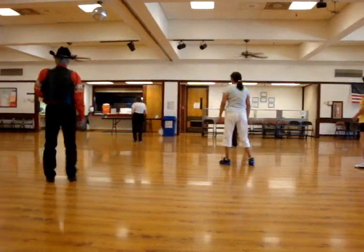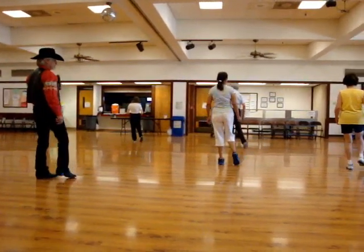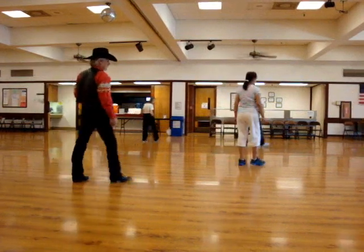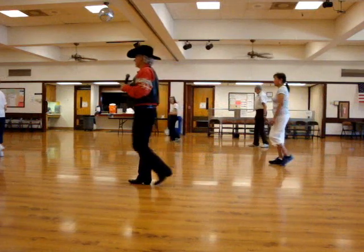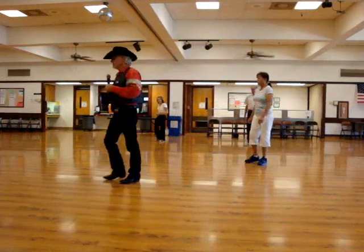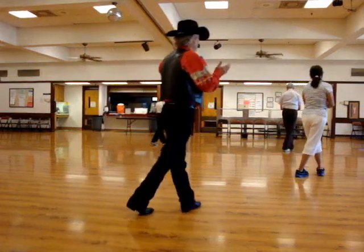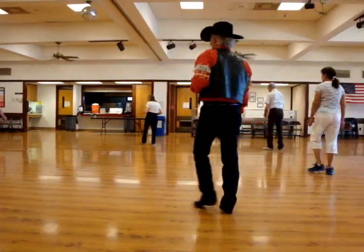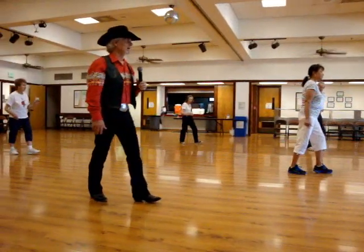front. 1 and 2, rock 3, 4, 5, 6, 7, 8. 1 and quarter 2, half 3, 4, rock 5, 6, step 7, 8. 1, 2, 3 and 4, quarter 5, side 6, cross 7, flat 8. 1, 2, quarter 3, half 4, back 5, hold 6, rock 7, 8.